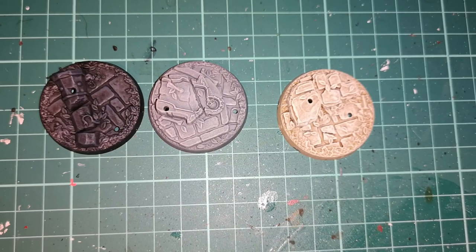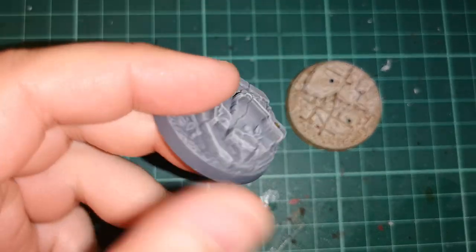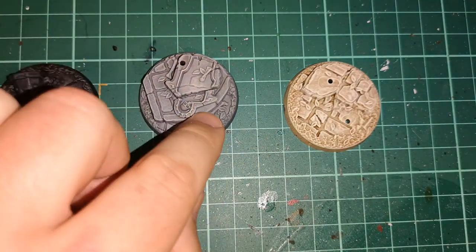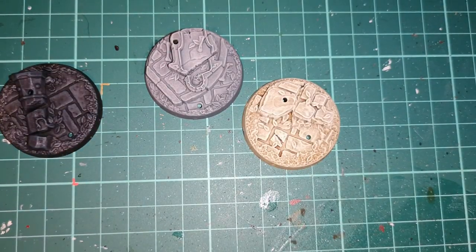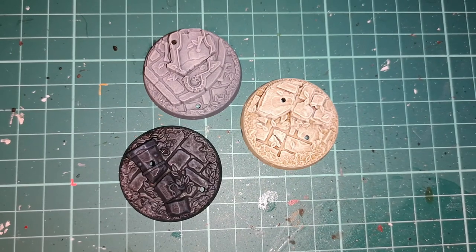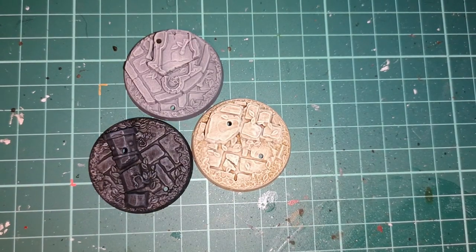So, three very basic but quite handy quick ways of painting these up. The Mechanicus Standard Gray one — once it's dry you can probably do it in about five minutes, giving you more time for finer details like leaves and bones. With the sandstone you just have to wait for the shade to dry, same with the basalt look, as shades take longer to dry than standard paint. All three can be painted in about an hour and a half at most.